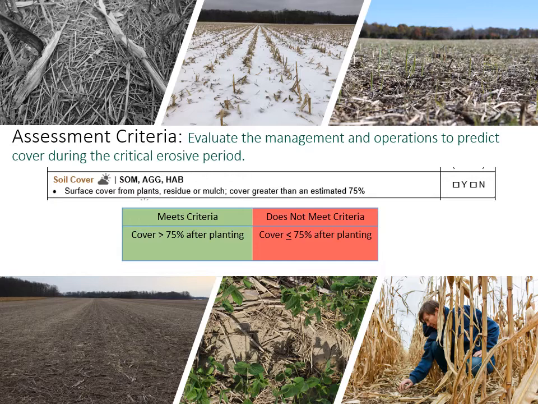Lastly, that picture in the lower middle, again, a soybean field, probably late June. We got quite a bit of residues out there, so we do have some soil cover, but it's been pulled all over the place and we have a lot of openings. And so just looking at that spot right there in the field, we're maybe at 50% residue cover, so that doesn't meet assessment criteria.